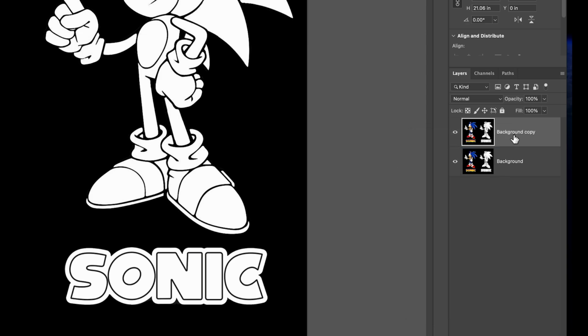The reason why I want you to do that is while you're making this drawing, you'll be surprised at how many times you may accidentally start coloring on your background layer, and we don't want that. We want to keep everything that we're coloring on a separate layer. So I'm having you make a copy so that if you accidentally color on it, you can delete that layer, make a new copy, and continue on your way.